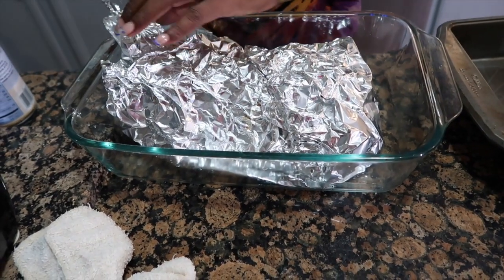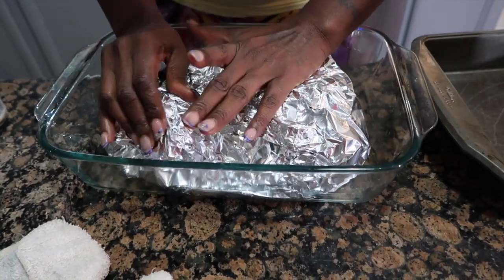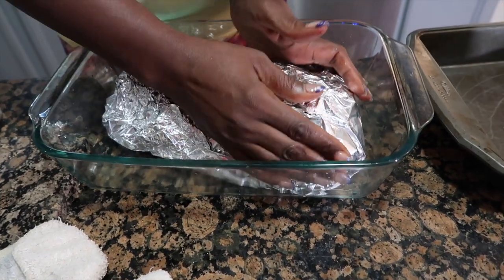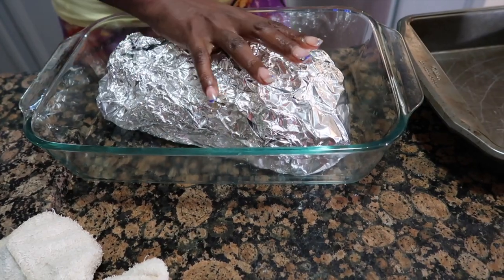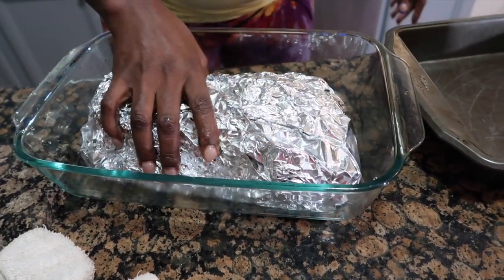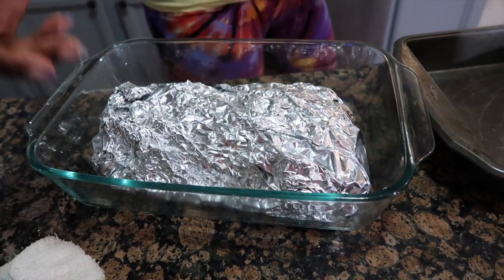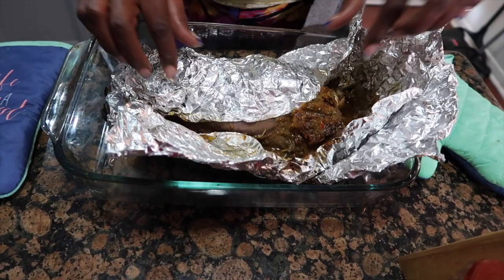No, nobody told me spoon was in that Papa John's. I'm gonna seal it. Got a little leak. I see a little leak. Alright gang, so now I'm finna put it in the oven because eventually I'm gonna take it out of here, but I wanna cook it right now. Alright gang, let's see what it's looking like in here.